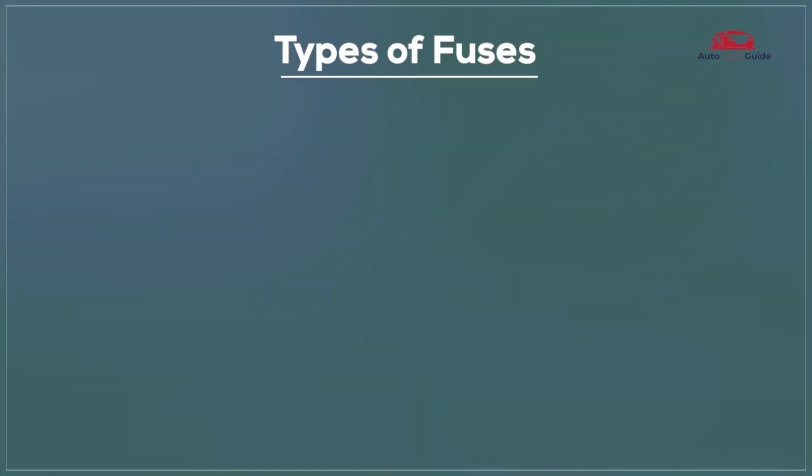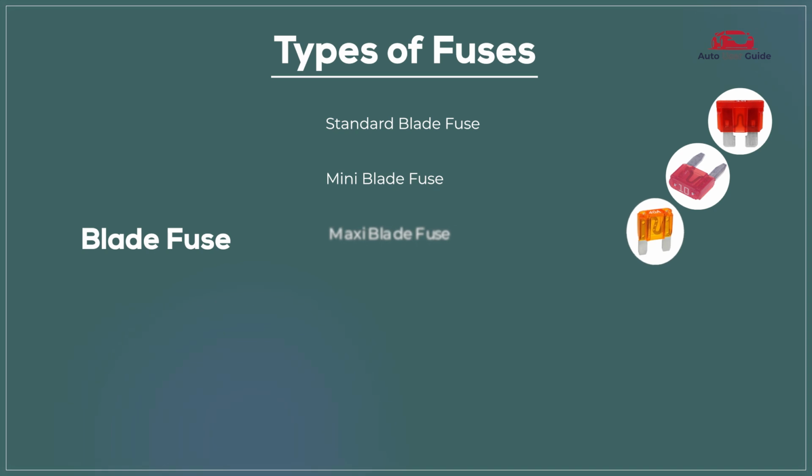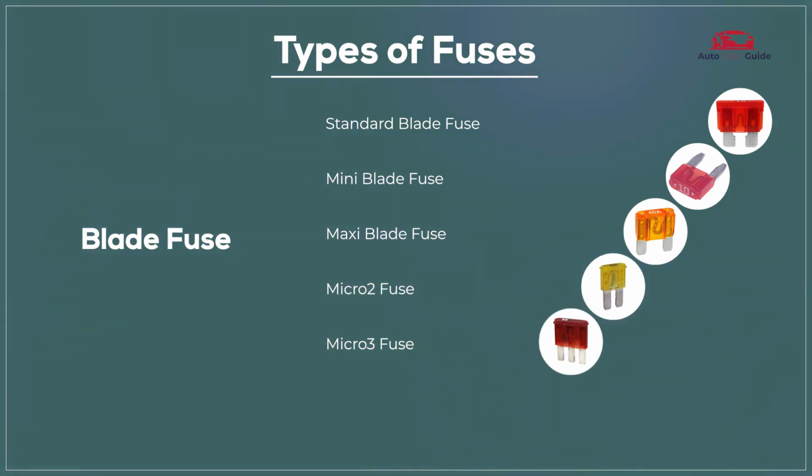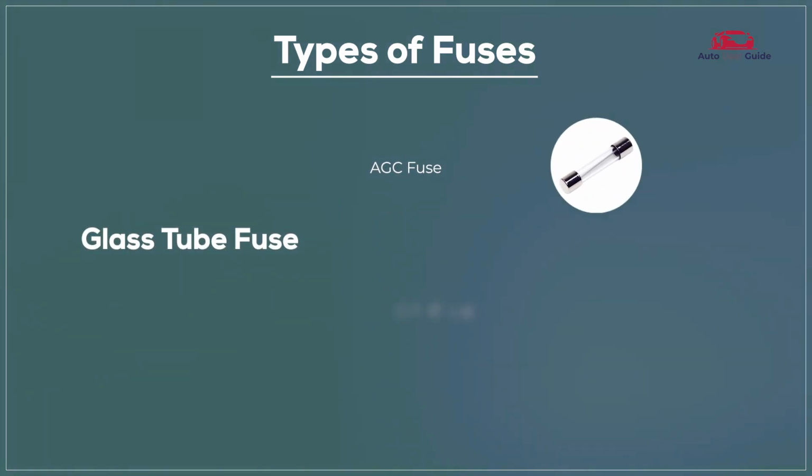Types of fuses: blade fuse, standard blade fuse, mini blade fuse, maxi blade fuse, micro 2 fuse, micro 3 fuse, J-case fuse, AGC fuse, SFE fuse.